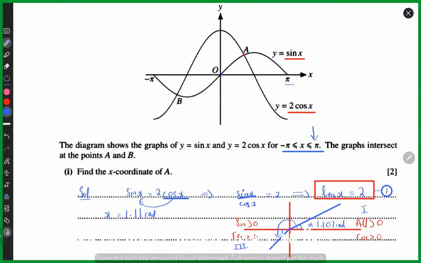So basically this was the equation. We know it would be either in the first quadrant or third quadrant. For the third quadrant, it is pi plus alpha. Alpha is 1.1. When you do pi plus something, you would get out from this interval, right? A is between 0 and pi. So the only possibility for A is 1.11 radians. That is why I've answered the first part of the question with the x coordinate of A.